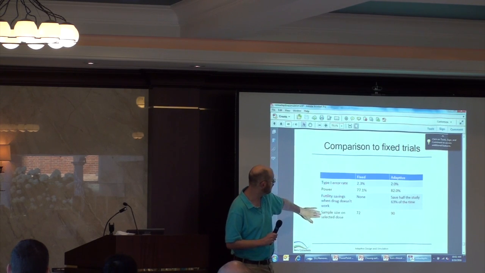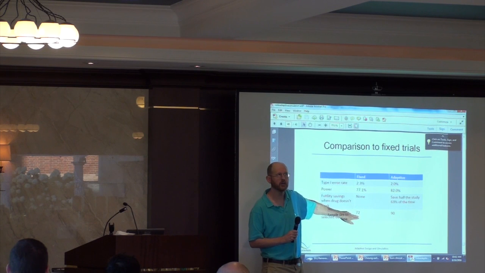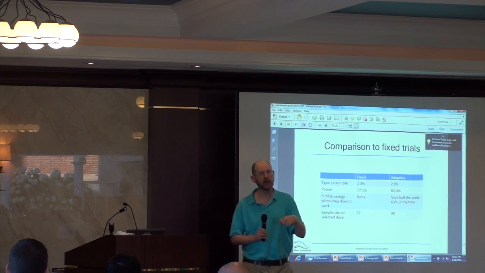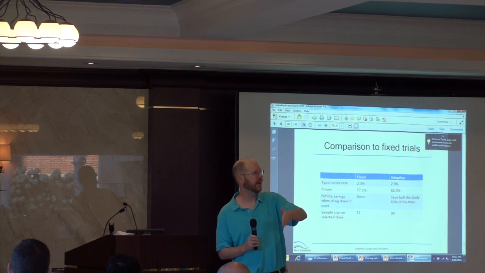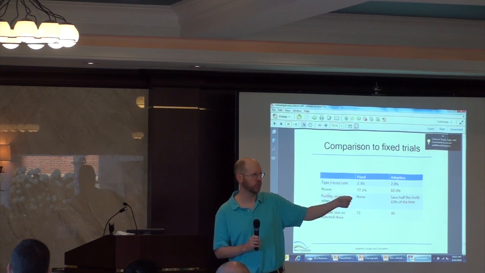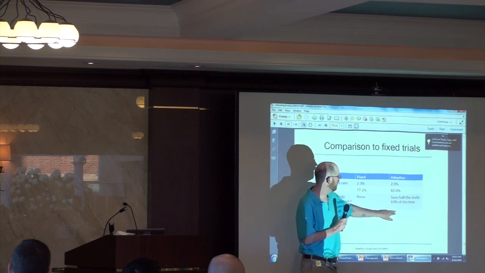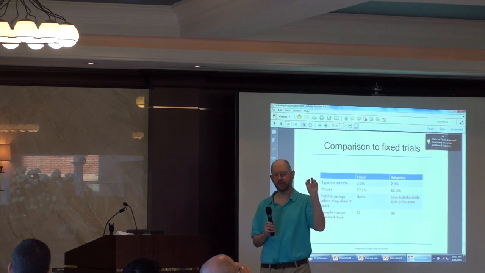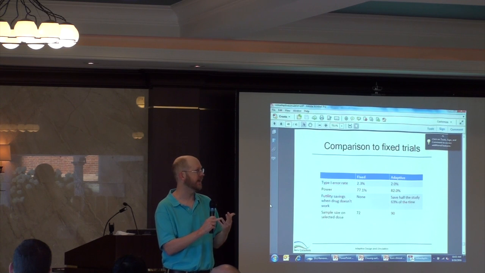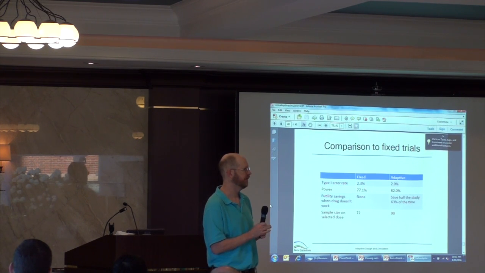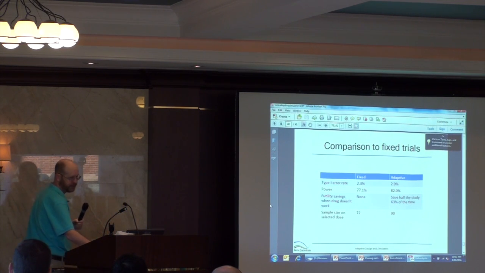there's an issue of the sample size on the selected dose. In the fixed trial, I have 72 per dose. When I did my current study, I eliminated a dose halfway, and I only allocated 1-to-1 rather than 1-to-1-to-1 for the second half of the study. That gives me more patients on the dose that I actually end up getting to the end with. So that's important for safety analyses and just better precision of estimates when you get to the end of the study. All right, I am out of time.